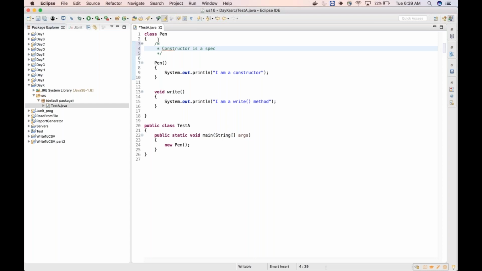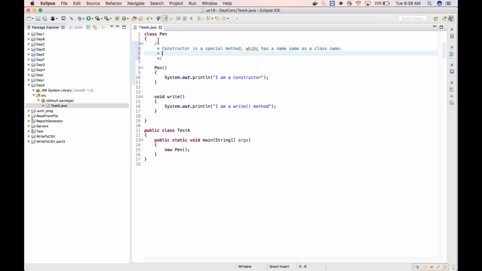Constructor is a special method which has a name same as the class name but without any return type.